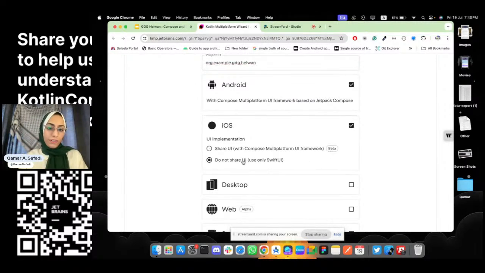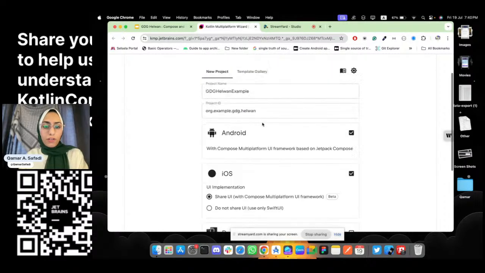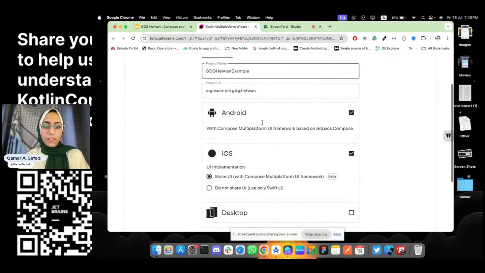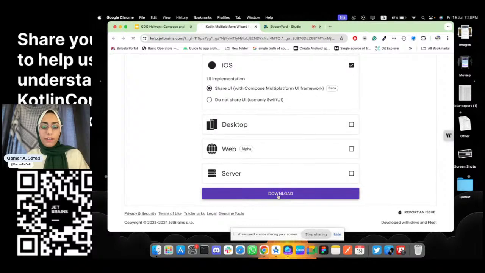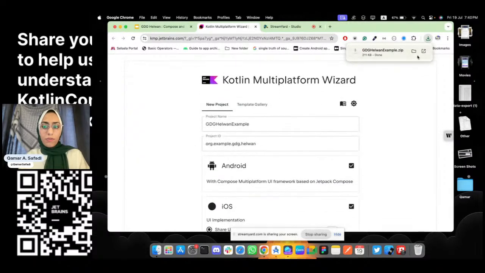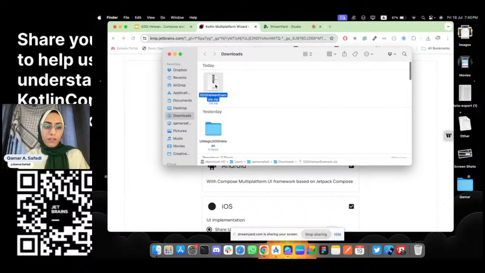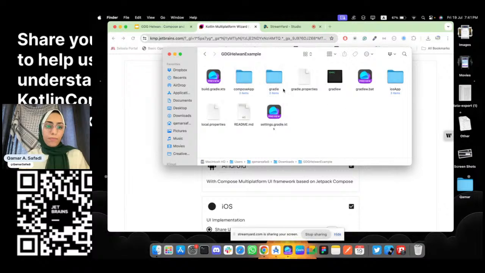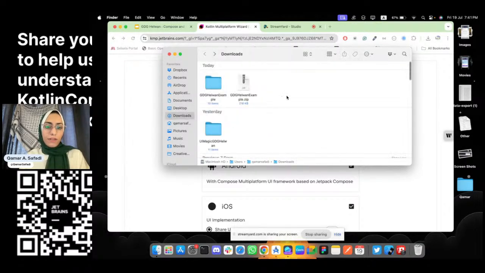And if we don't need this at all, we can just use only the SwiftUI template. Okay, so now I will just create this project and download it. Once we download this project, yes, so now we have a Compose multi-platform project and we can use it easily.